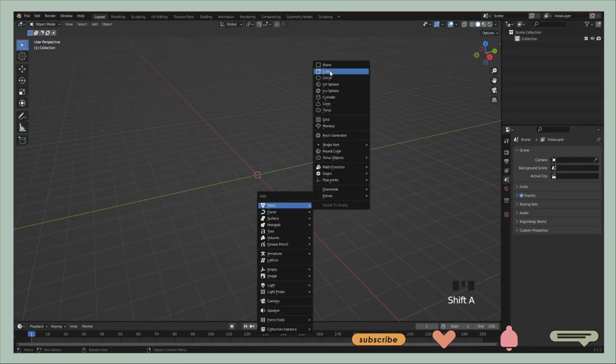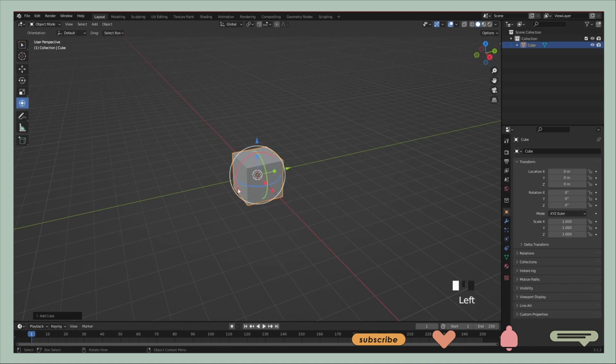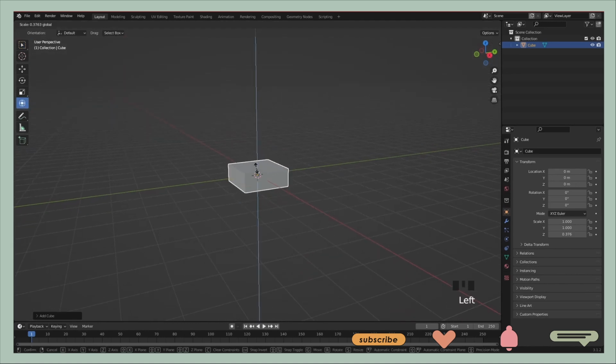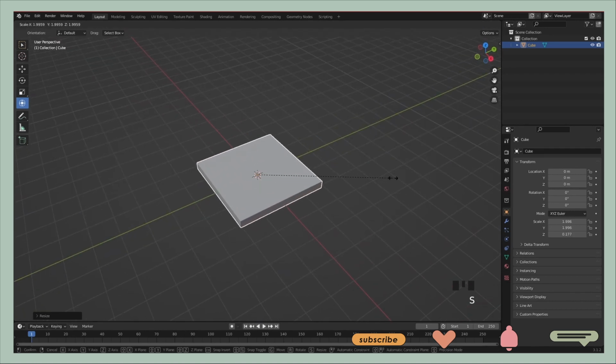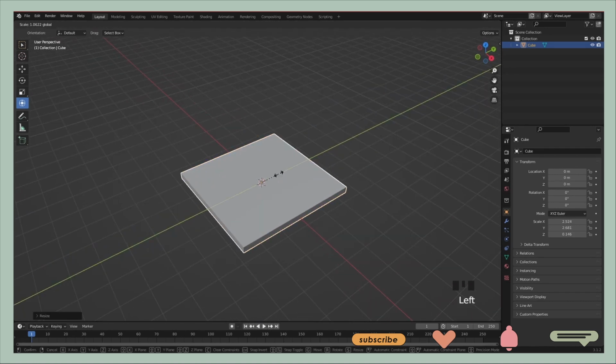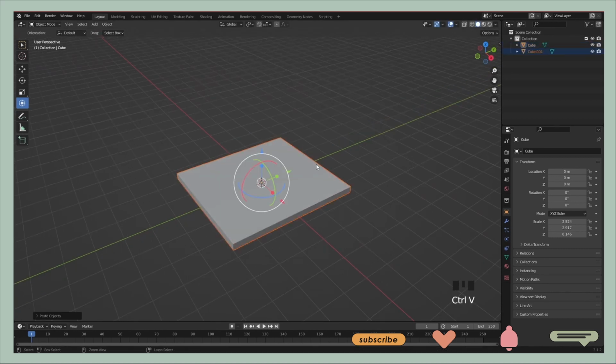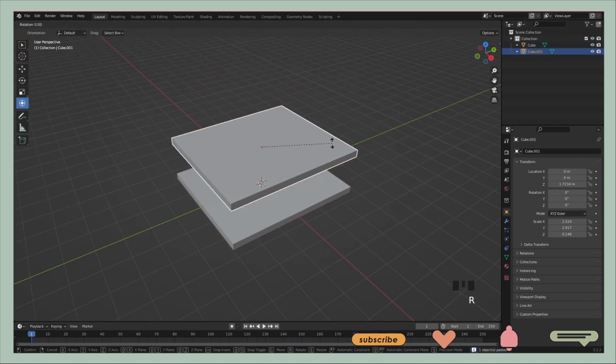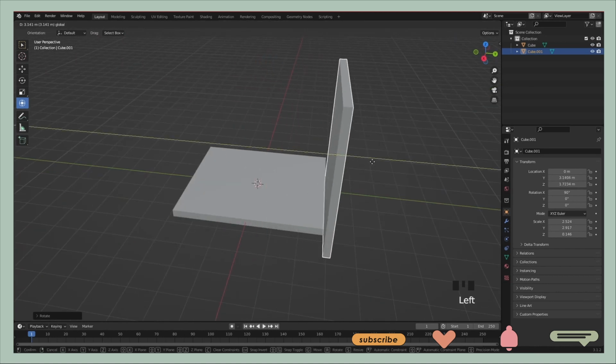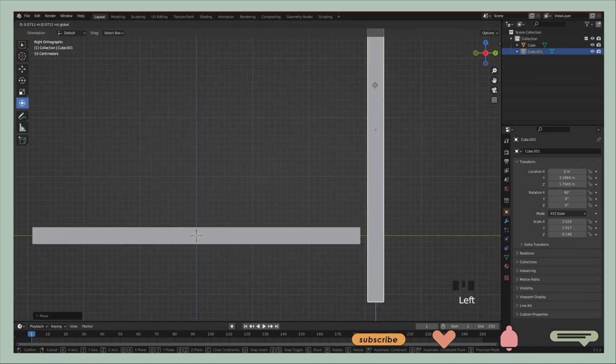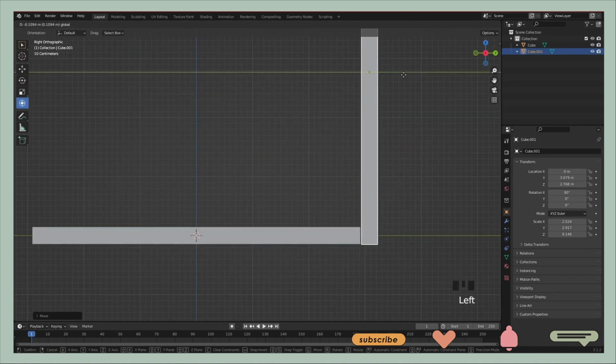Start by creating the walls of the room, then add a cube and change the height using the blue cube. Make it bigger by clicking S. For this room I decided to make a more rectangular shape. Copy and paste and create the walls. Rotate by clicking R then X and type 90. To rotate it by 90 degrees, select the front view and put the wall in the correct position.